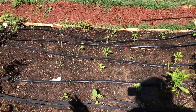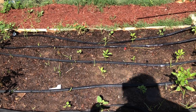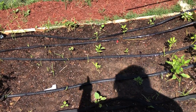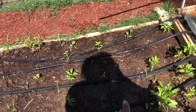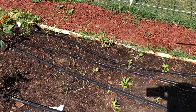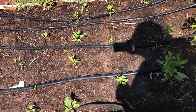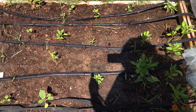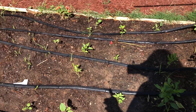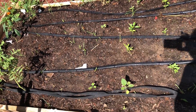This is my pepper bed — I've got bell peppers, hot peppers, all types of peppers. These are the little drip cords I bought. Half the cords aren't getting any water running through so I'm going to have to do it a different way so the water can flow through all of them. I don't know what way that is, but I know it's too hot right now to fool with it.